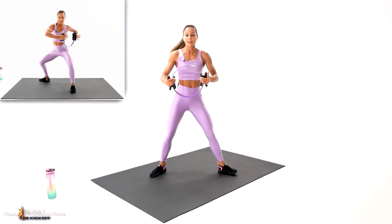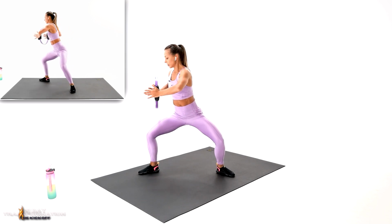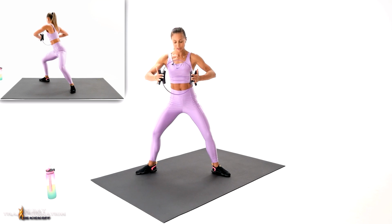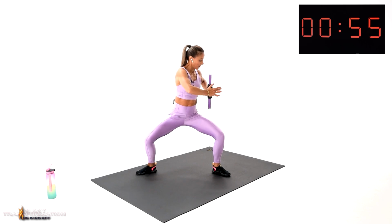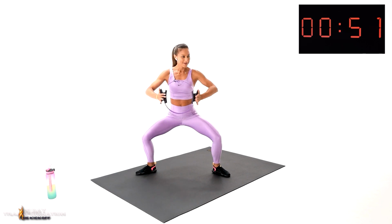I'm going to give you a quick demo. So it's all going to be constantly up here. One, two, other side. We're not going to come up for an entire minute. That's going to be challenging. Try to sustain the exercise. Here we go. Other side. Stay in the squatted, plie squat position. Rotate.